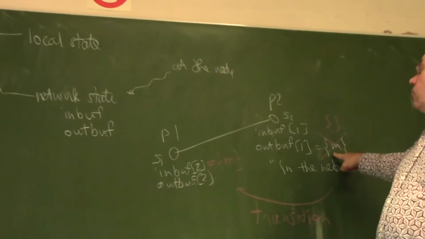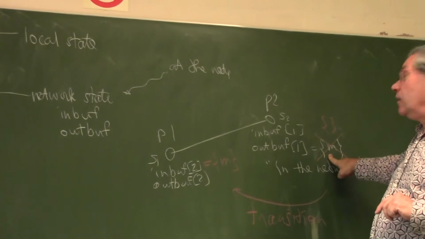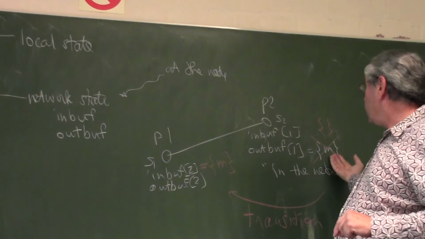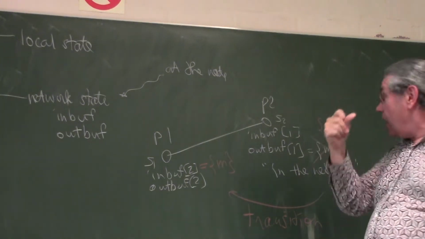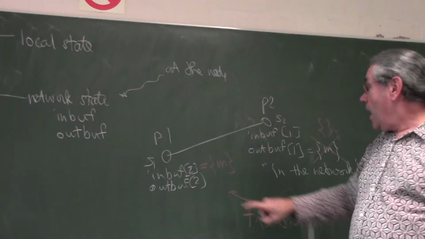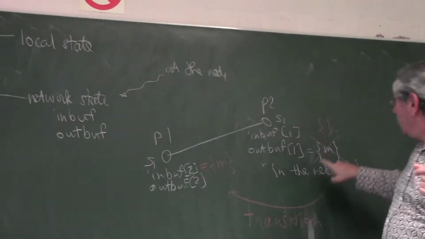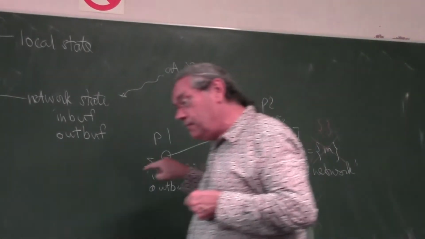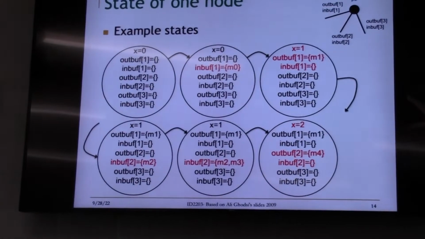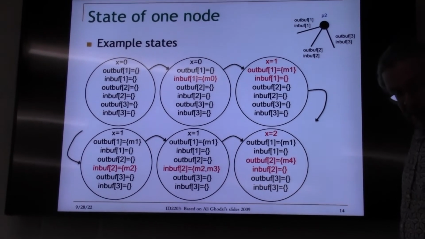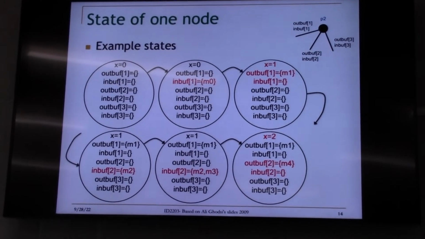This is the M1, and I didn't show it here, but you will see it in a minute. There's a transition, which is called the delivery, which magically transports instantaneously the message from P2 to P1. And it appears on the in buff of P1, and it disappears in the out buff of P2. Okay, so this is the model. Of course, it's not going to be instantaneous in real life, but making it instantaneous in the model actually seems to be a good way of modeling. If you want to model this with TCP, it'll be different.